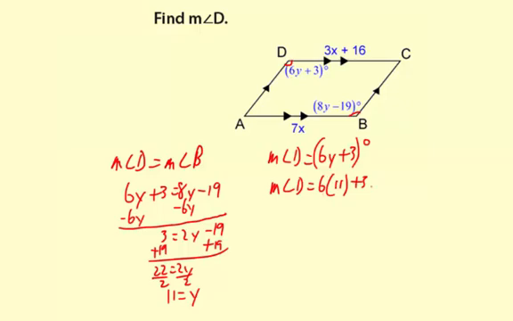I just don't want to get confused with double parentheses and all that right now. So that equals 6 times 11 is 66 plus 3. So finally, the measure of angle D equals 66 plus 3, which is 69, and degrees is our unit of measure.